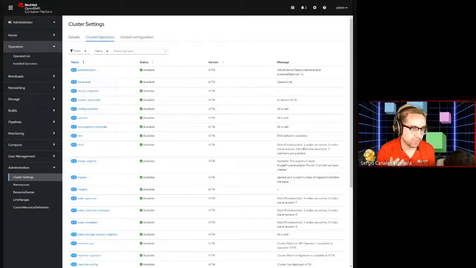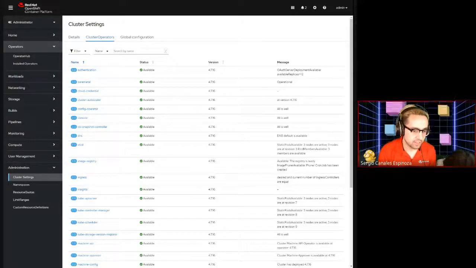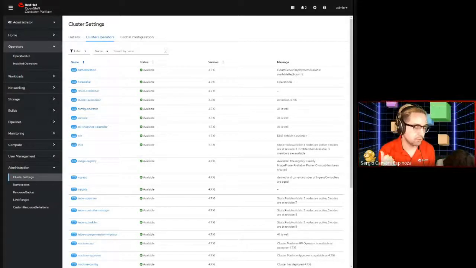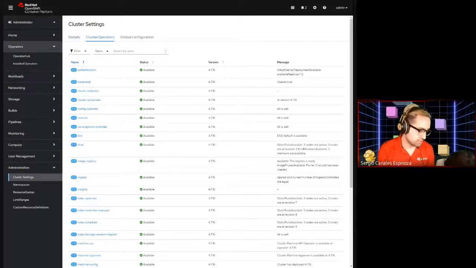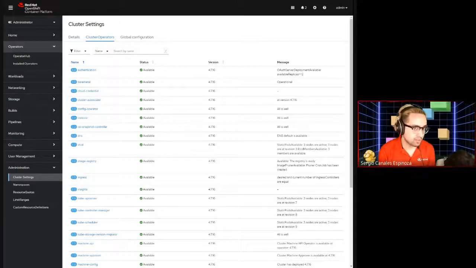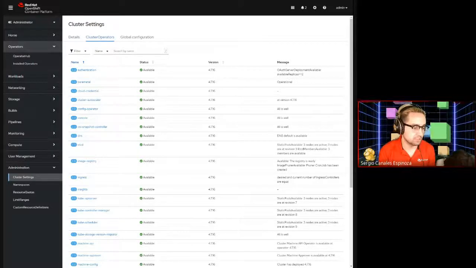Maybe a simple way to understand it is an automated script that can deploy, update, change configurations, uninstall, or do anything you need on your product. Okay, you can use Go, just programming in Go. You can use Helm charts. You can use Ansible. So it's pretty flexible in what framework or language you're going to implement this script, this automation.